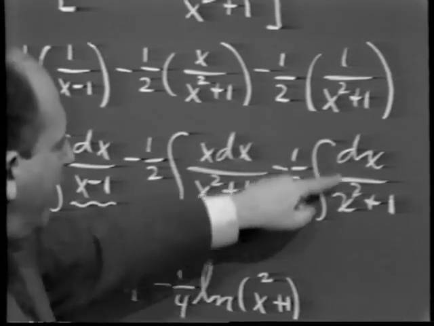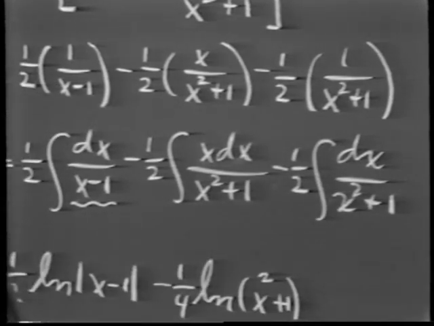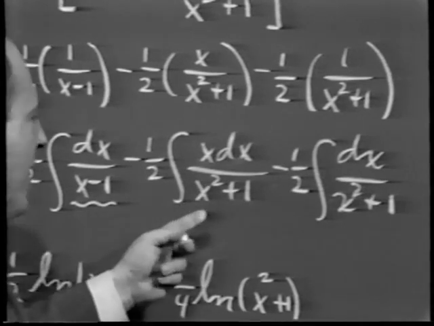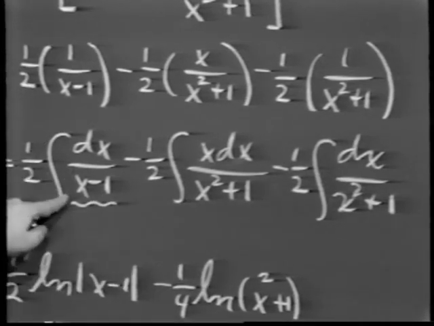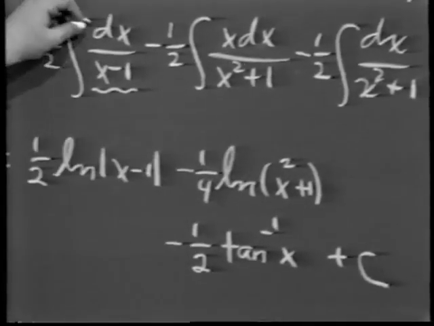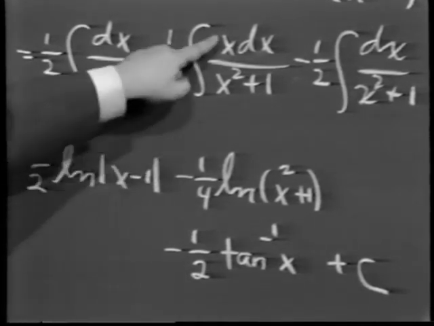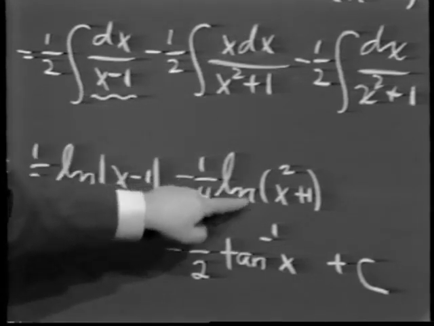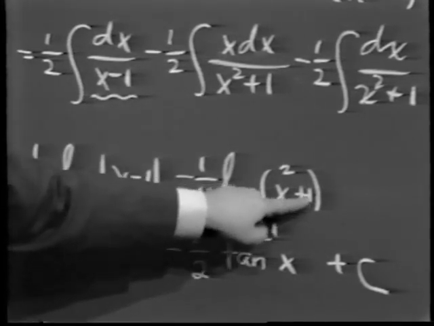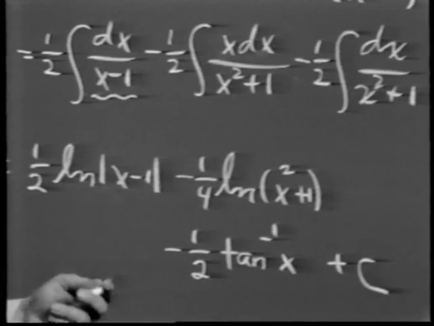And finally, if I look at my last integral here, notice that this is the sum of two squares, which suggests the circular trigonometric functions that we were talking about last time. Or if you wish, you can go to tables and look these things up. They're all in there. But again, without going through the details, because this is the easy part, it turns out that once you have this relationship, we can integrate this to obtain log absolute value x minus 1. The integral here is the natural log of the absolute value of x squared plus 1. I can leave the absolute value signs out because x squared plus 1 has to be at least as big as 1. It can't be negative.